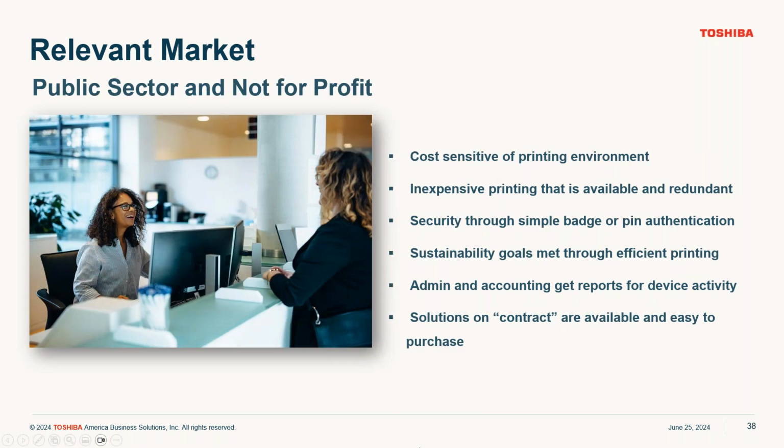Now, on the public sector and the not-for-profit, again, a common thread is to really reduce cost and fit an application to a cost-sensitive environment. Inexpensive printing that's available and redundant. We need to make sure that it's available for our end users when they need it. Security through that simple badge or PIN authentication method. Sustainability goals met through efficient printing, and then the ability to report on some of those sustainability goals.